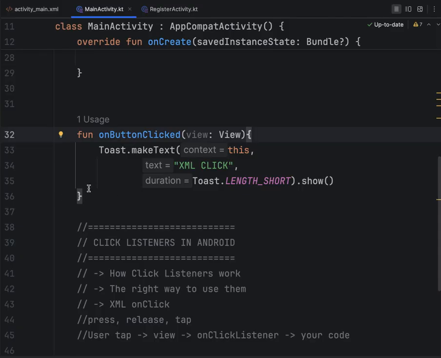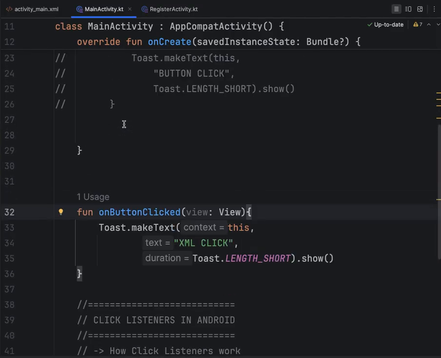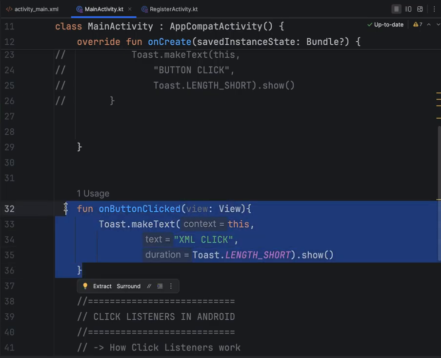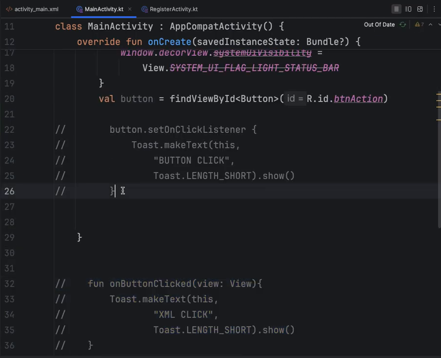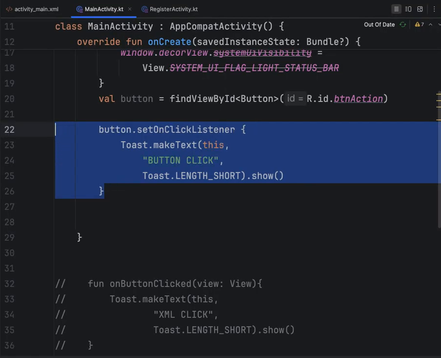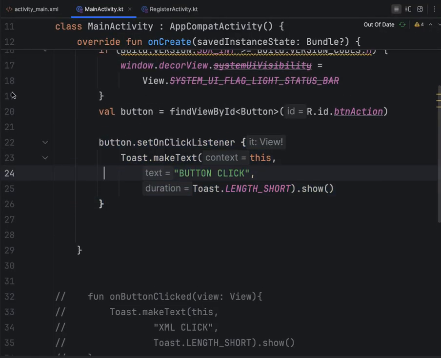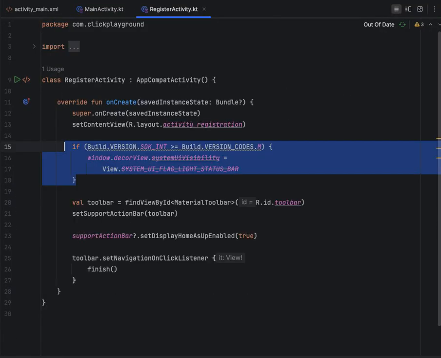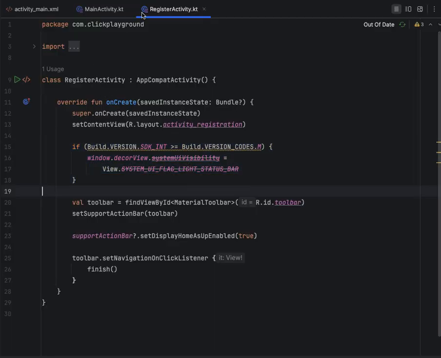Now let's do something practical. We'll navigate to another screen by a click of our button. So now I'll remove this code and come here. I have an activity here called RegisterActivity, as you can see, RegisterActivity.kt file. I want to navigate to this screen.